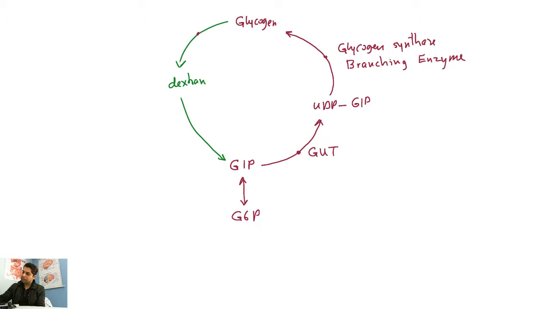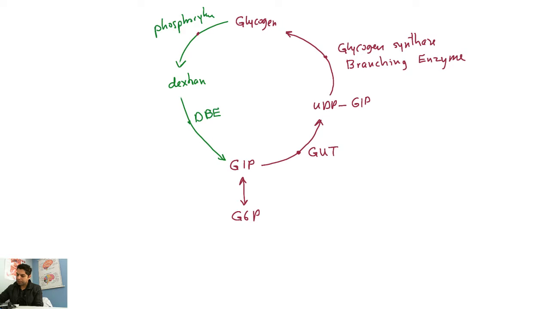The enzyme on this side that breaks down glycogen to glucose straight, so we'll break one glucose at a time, is known as glycogen phosphorylase. But now there is also a second enzyme that will convert branches into glucose. That's known as debranching enzyme. I'll just put DBE, debranching enzyme.